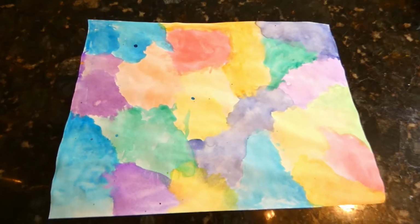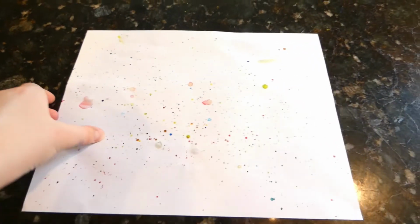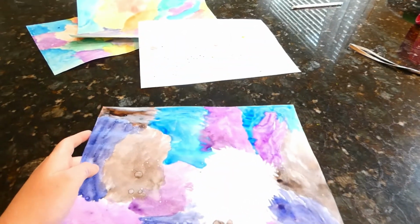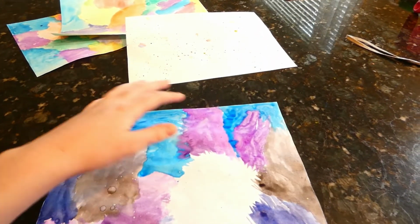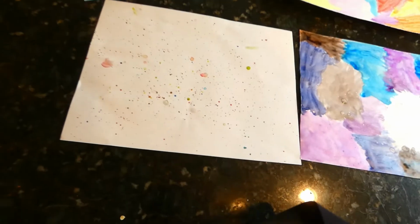So I'm just gonna finish up doing that, and once I'm done with that, I'm gonna move it away and I'm going to show you some of the paintings and kind of get to see the finished effect. And so here's a paint splatter one again after it's dried, and this one looks good. And then we're gonna go on to this one that I made today. So it's still a little wet, and I wanted the circle to kind of be off center, and it's not really a circle, and this one I did more dark.